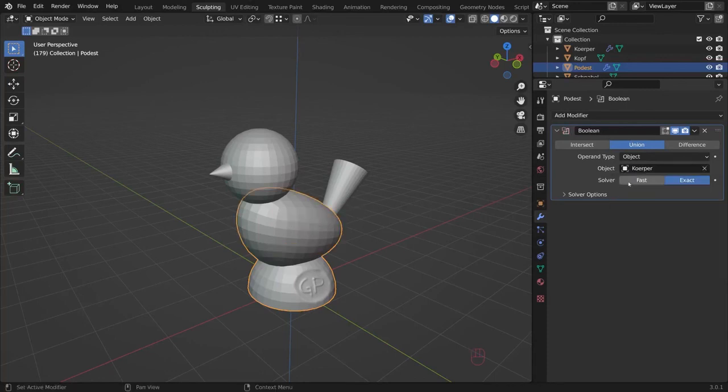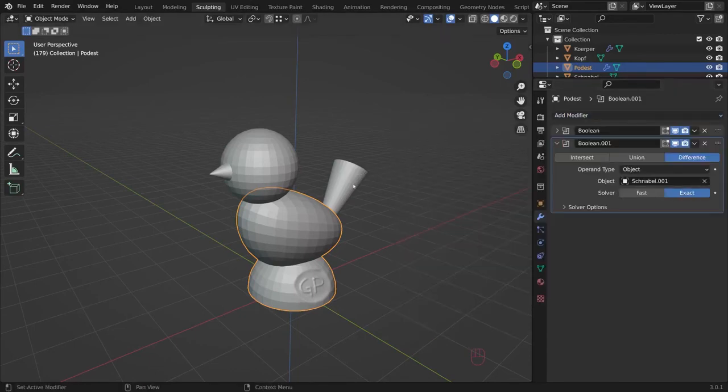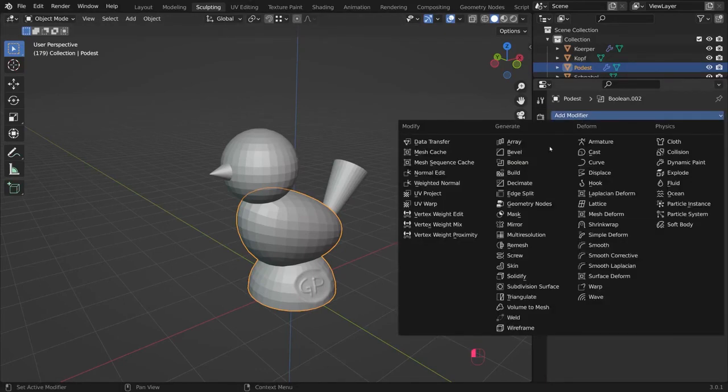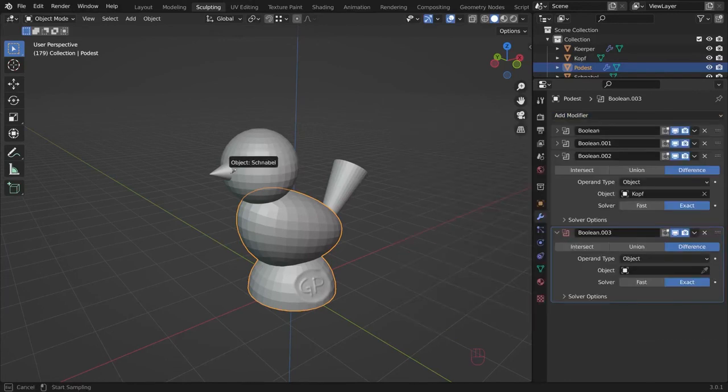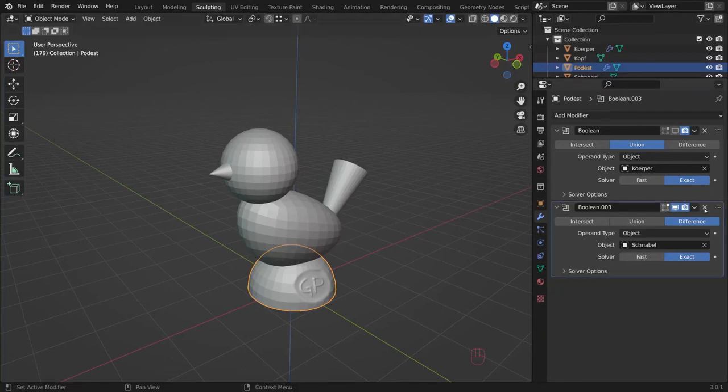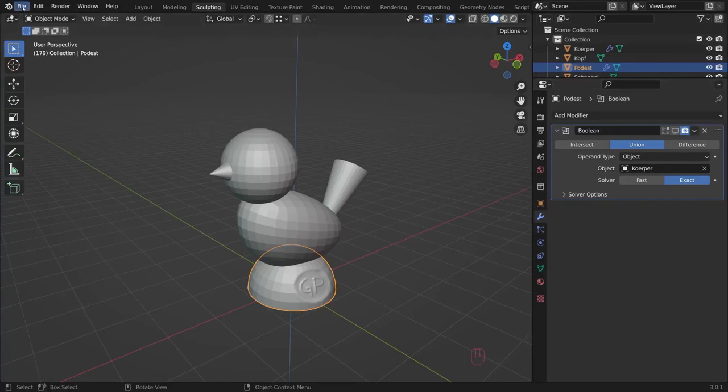And now you see the outline changed. It now includes the podium and the body. Sadly, I can't add the other objects into this one modifier. For this, we would need to create more modifiers. But if I do it like this, the outline doesn't change. This is because for now the podium is of course still just the podium, and the first Boolean modifier isn't yet applied. The tail and the head do not touch the podium and can't be combined with it. So we first need to apply the first modifier before we can combine the second object with it.